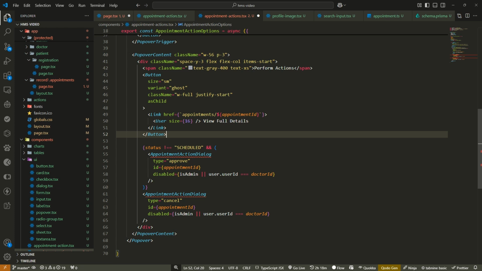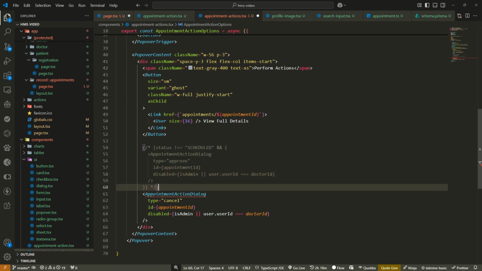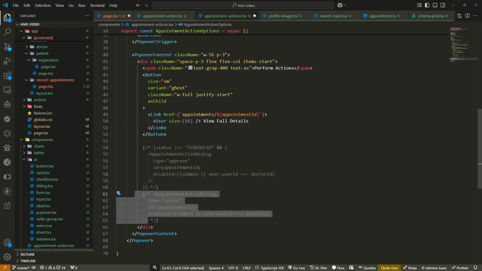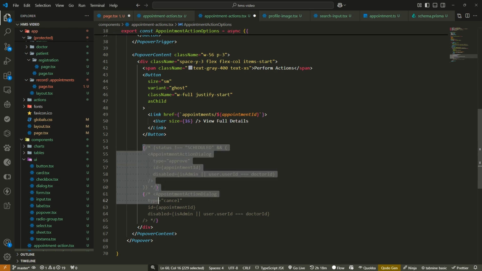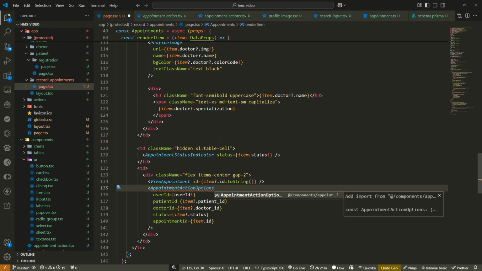Okay. Now here we also want to check. Okay, so these components do not exist for now, so I think I can comment this. Okay, great, they do not exist. So here what we are doing is that we will be adding other components to either approve the appointment if it's the admin or the doctor, or to cancel it. Okay, great. So I can save this and go back here and now import this.